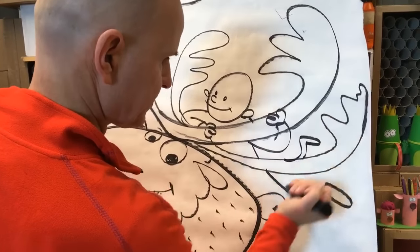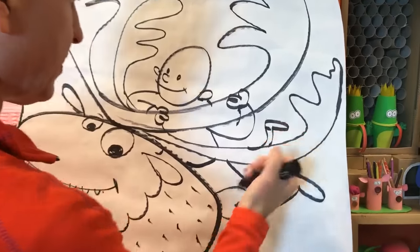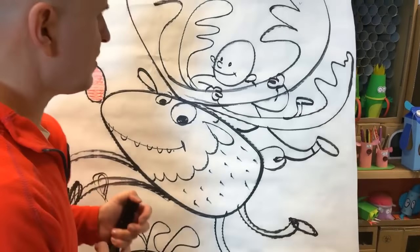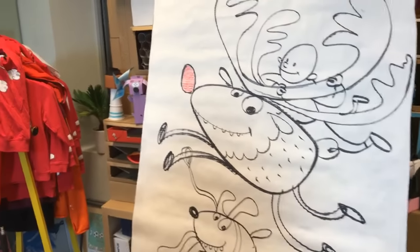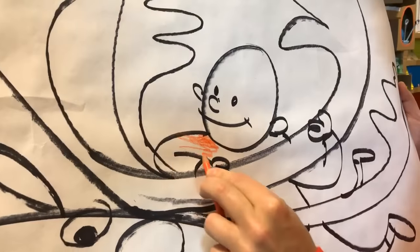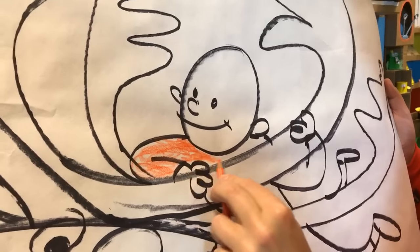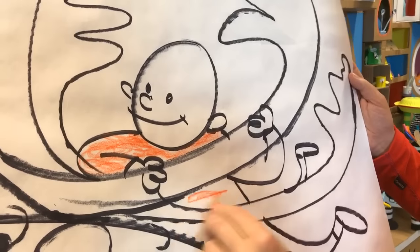Two legs, my jacket, shoes, there I am, taking a ride on Rudolph's back. Got an orange color there, by the way, or sort of a reddy. So if I color it in, it's easier to see what it really looks like. Because if there are too many lines, it gets confusing, you see, but if you color it in, it becomes more clear.